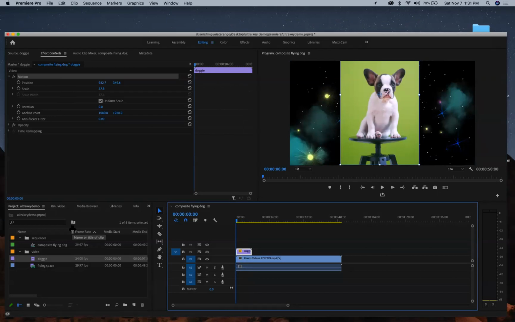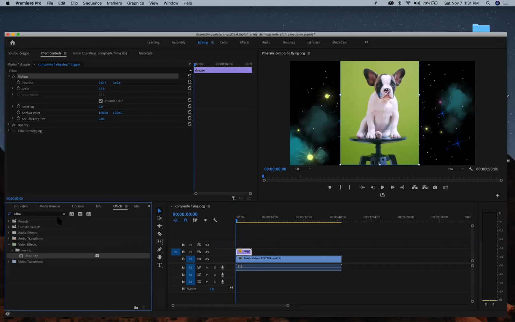All right. So what we have to do is go to effects. Sorry, not over here. I mean down here in our project pane. Let's click the double arrow and let's find effects. Just to show you, that's what you do. You go to the search, and we're going to type in the word ultra. And if we look down at our disclosure triangles, we'll see that Ultra Key is under video effects, under keying, and under Ultra Key.